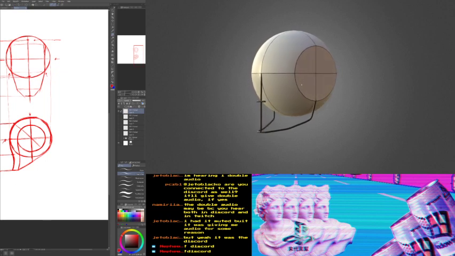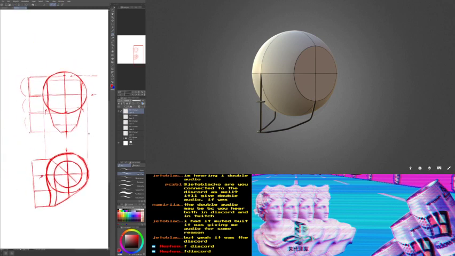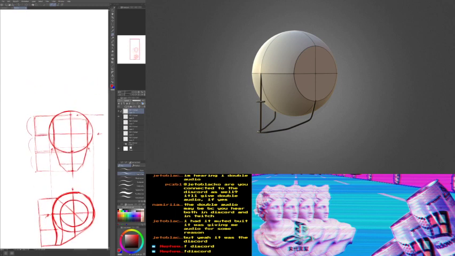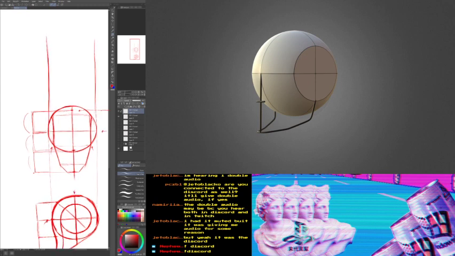Fortunately, the angle we're going to be drawing at, you don't have to worry about that, because it's at such an angle that it doesn't really affect the overall shape of the sphere. I'm not going for perfection, trying to make these perfect heads, but I want to practice getting them in the ballpark of being roughly about the same size as each other for the purposes of this little demonstration here.